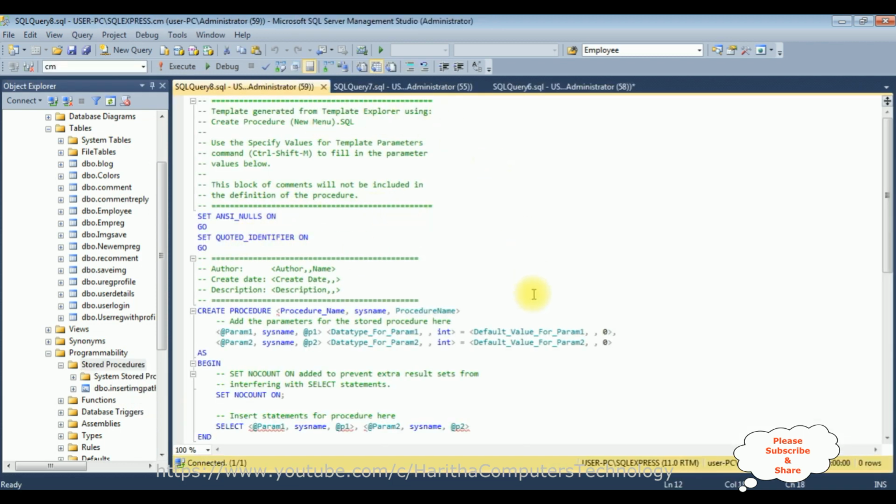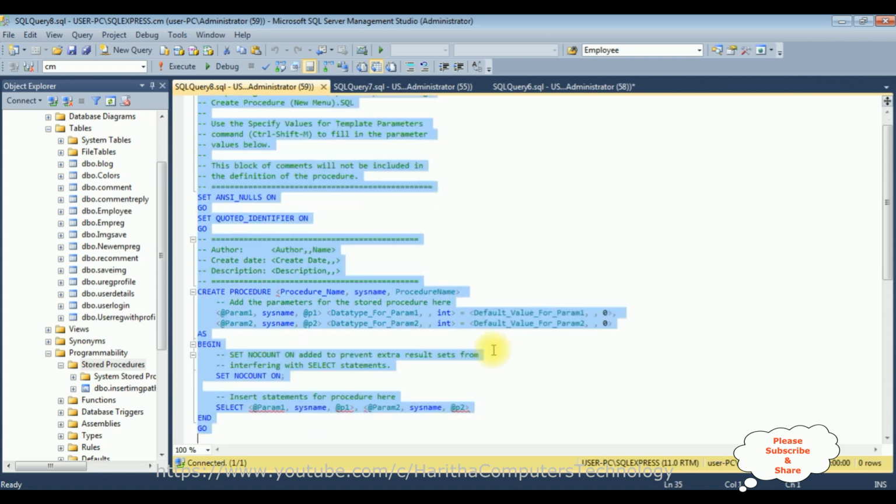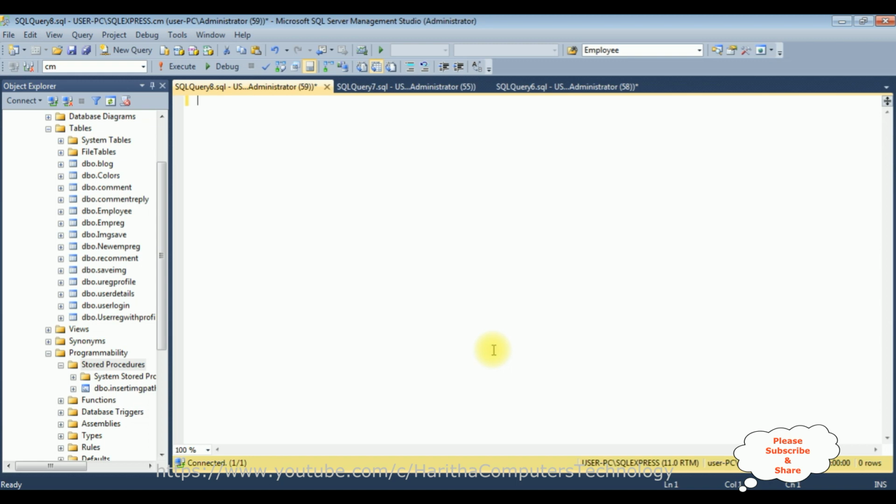and here we got the default stored procedure code. What I'm doing, I'm selecting the code and I'm deleting that part. Let's create our stored procedure.